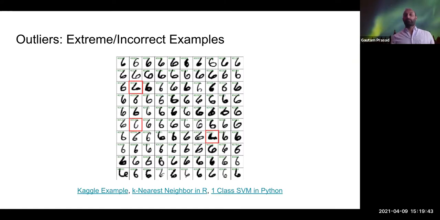But at the same time, you don't want to feed your algorithm a bunch of ambiguous examples because it might be just really difficult. There might be no clear answer to what the red box on the bottom left actually is. Maybe it's a 6, maybe it's a smiley face. We don't really know. But depending on the approach you use, you could feed it into an algorithm, and that algorithm could have a confidence measure, and it could just not be confident about the answer. But that's another avenue to handle outliers. But this is sort of the edge of an incorrect example where we don't really know what's happening there.